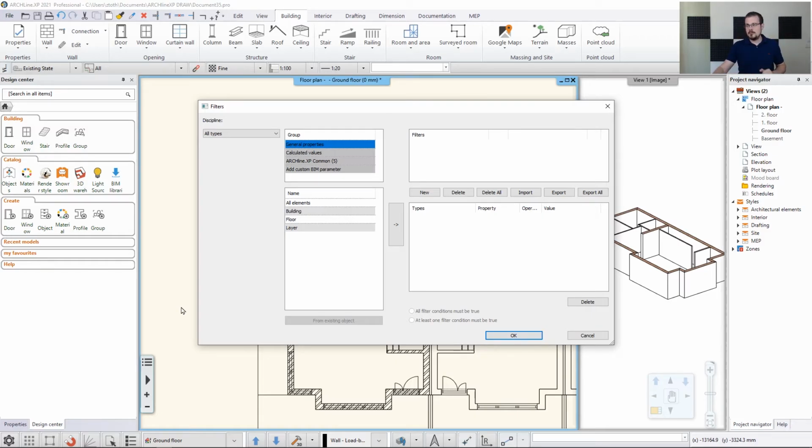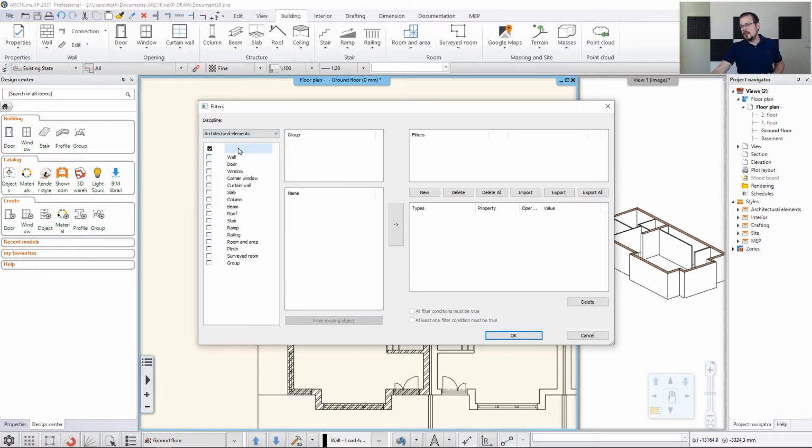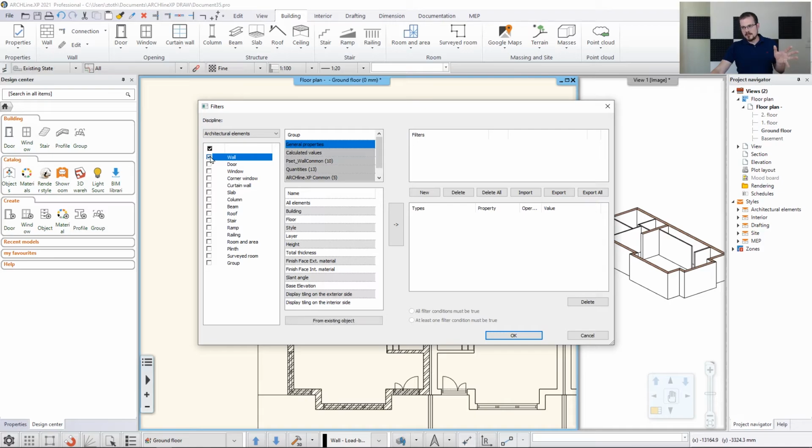Now, here's what we do. First of all, we set up that the discipline is going to be architectural elements, and I want to filter for walls. And the common element based on which I'm going to filter them is going to be their thickness, because the only thing I know about these walls is that they are thinner than the load-bearing walls.